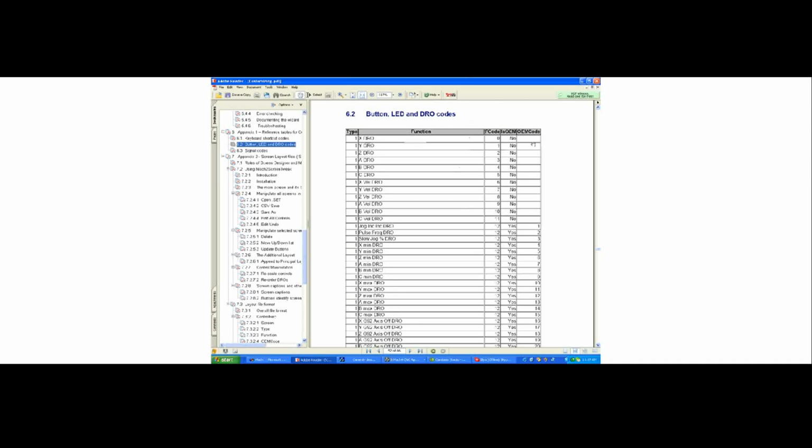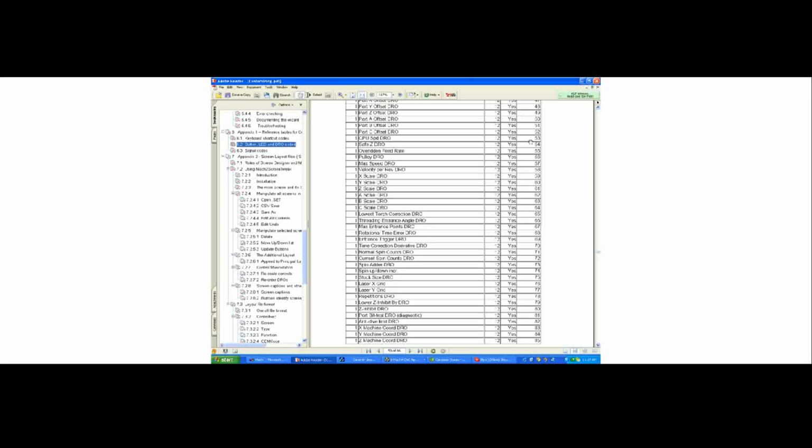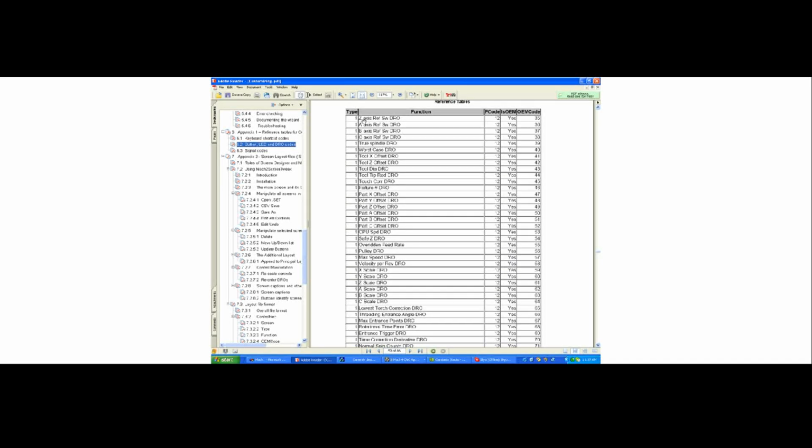if it's an OEM code, it's GetOEMDRO. So if we look down the list, for example, we can see that the Z-axis reference switch DRO, this is the position that you're going to tell a Z-axis to go to, the homing, is OEM code 35. So you can find out what value a user has set for this particular variable by saying GetUserDRO(35).